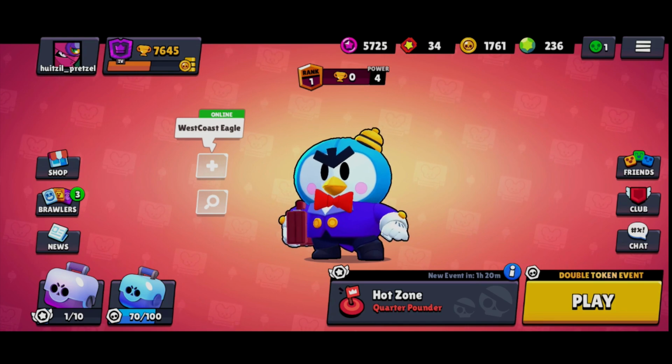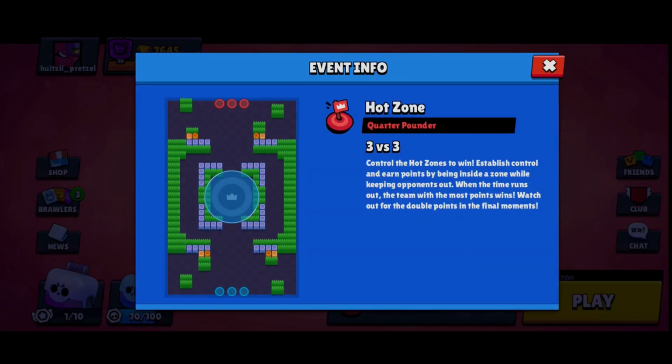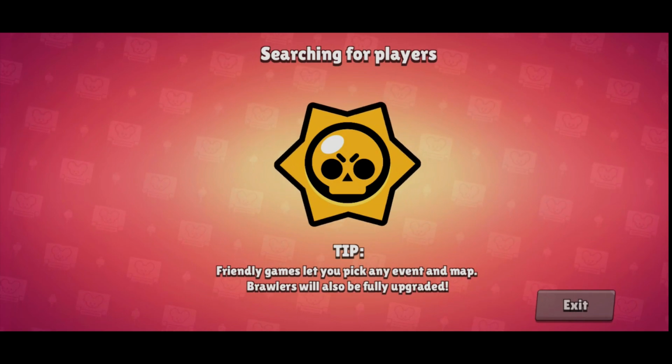Okay, now so moving on, we do have a new map also, or a new event, or whatever you prefer to call it. I call it event, so yeah. It is called Hot Zone, which is simple. It's still a 3v3 mode. And it's basically you have to try and control the zone to get as much points to win. And apparently the last 30 seconds there is a double point. So we'll give it a try. This seems fun. So yeah.